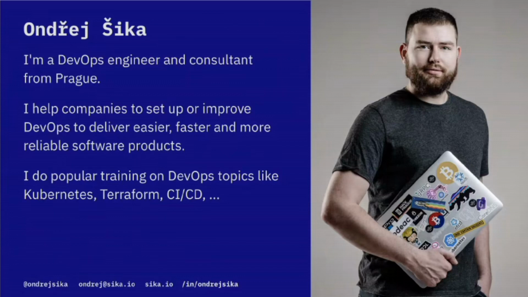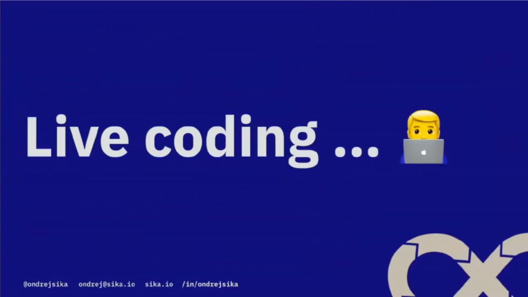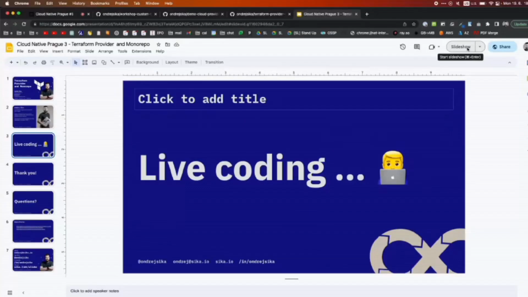So I don't have any slides at all. I will go straight to the demo, and it's about a custom Terraform provider. I think you've heard about Terraform and how it works. It's been around for quite a while, and my topic is how we can create a Terraform provider for our API or for some missing feature in the cloud. Basically, anything which has an API can be controlled by Terraform.